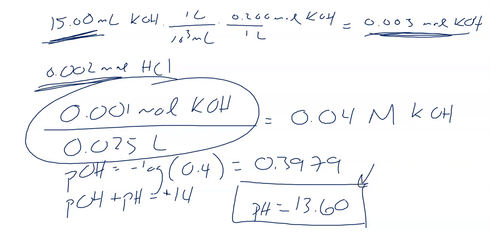So we went from a low pH, because it was an acidic solution of HCl. We completely neutralized it all and then reacted a bit more. This is why your titration curves look kind of like this. If the pH is on the left and your volume's right here, you start low and then inflect up like that, and that's your equivalence point. This is your high pH when you have excess base. This is when you have just the acid present. So that's a good looking example of a titration curve.